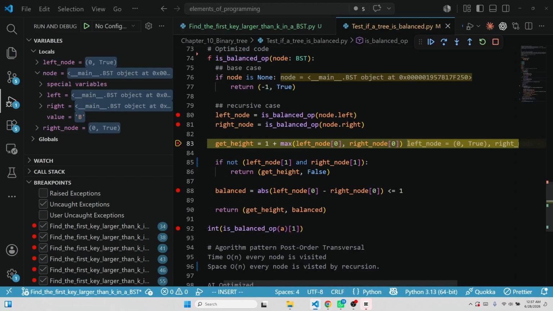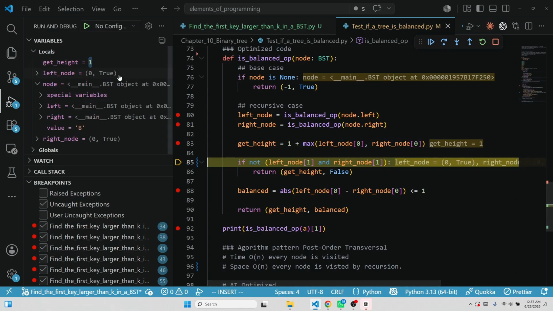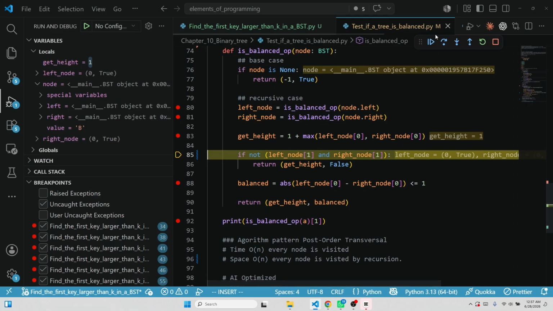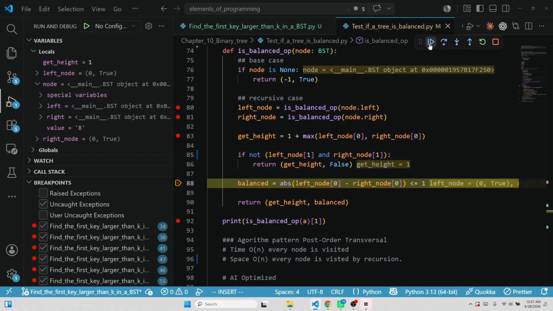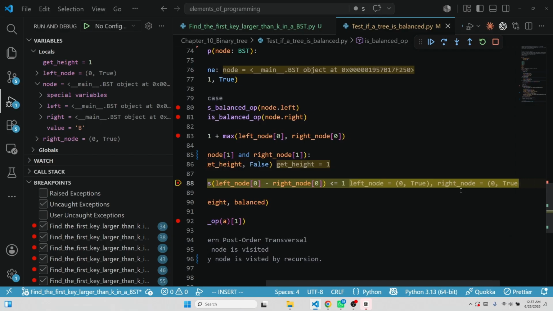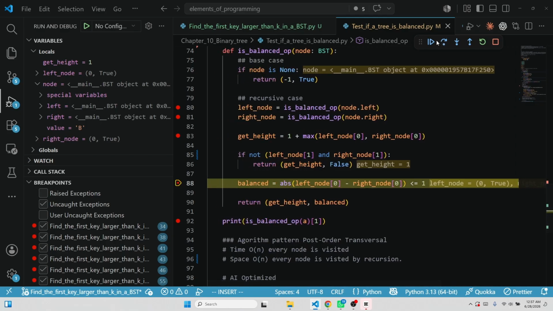We check our get height, which should give us 1, so we see 1 here for the height of b. Then we do our normal checks as before. If we had a false, we should return false, but since we don't, the balance remains true, because 0 minus 0 is less than 1, so we are golden.